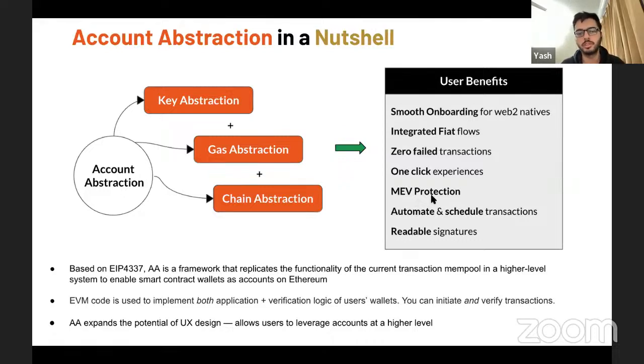Also, apart from gas abstraction, there's the concept of paying in any ERC20 token. Let's say, for example, you're bridging some USDC from Ethereum to Polygon. Right now, you'll have to pay in ETH itself, because you're doing that bridge from ETH. What if you can pay in the USDC itself, so you don't have to hold two currencies at one time to transfer one fund?